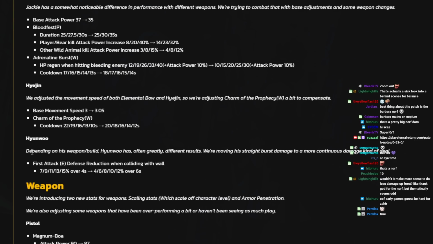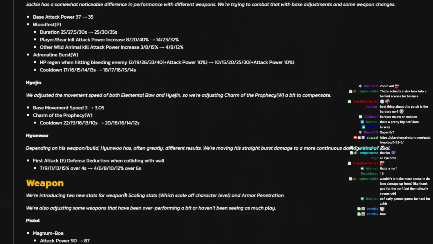Hyunwoo changes. Depending on his weapon / build, Hyunwoo has often greatly different results. We're moving his straight damage burst to a little bit more of a continuous damage kind of deal. Basically what they're doing is they are nerfing the percentage of defense reduction when you get someone with the E, but making that defense reduction last a little bit longer, going from 15% down to 12% at rank 5.